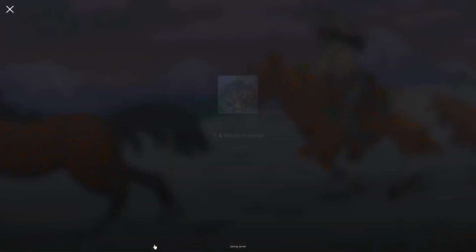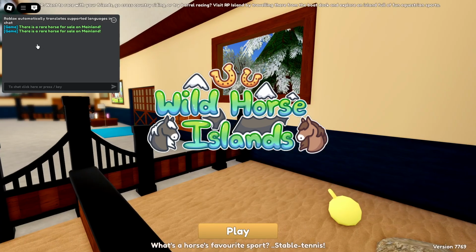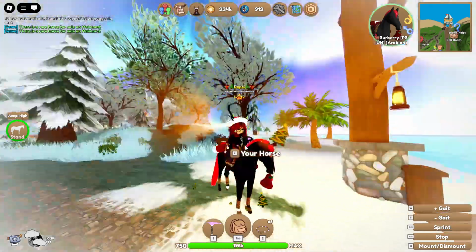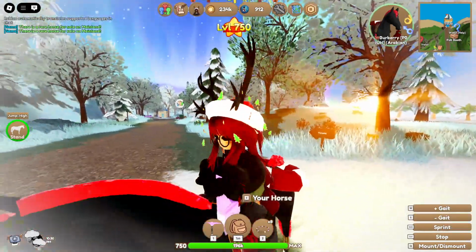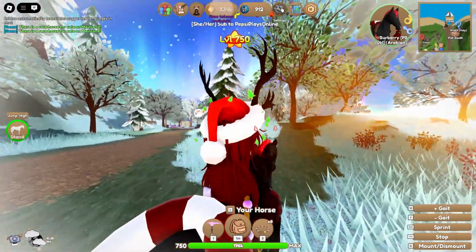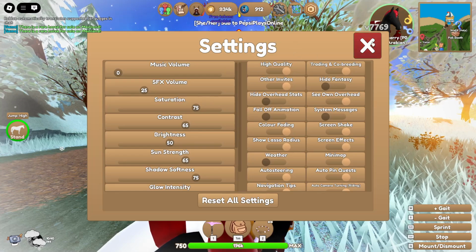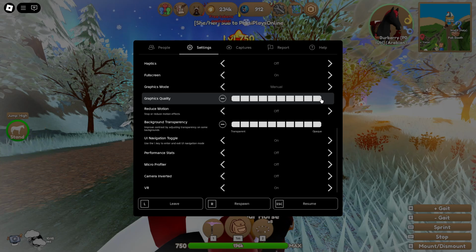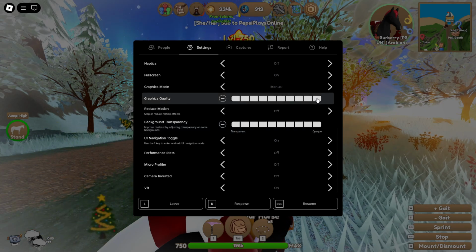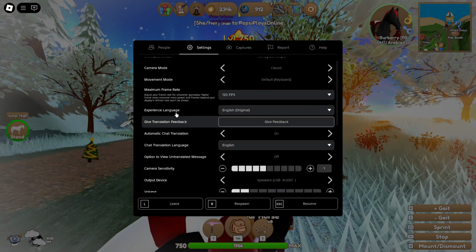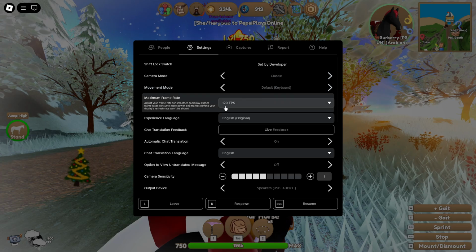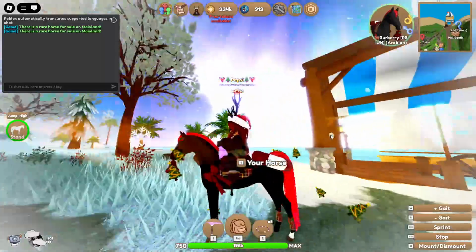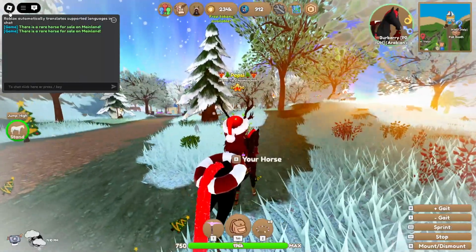Once this loads. There we go. So this is the Fredoka font, which is the default font. The quality still looks decent, and that is because, again, at the beginning I showed you to change it to high quality, and I have my graphics to 10, which is the maximum on manual and not automatic, and same with the FPS. So it is still decent quality, but it is not quite as good.